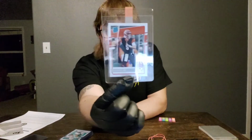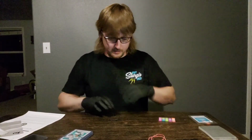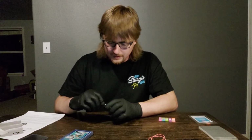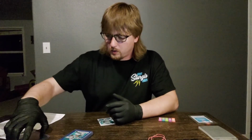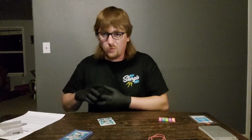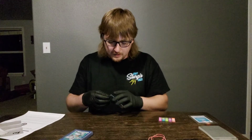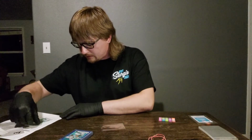So there's our first card, Joe Burrow, rated rookie. That one, I hope we get a really good grade. I hope we get a good grade on all of them, obviously. I mean, I already looked these cards over pretty well, so I kind of know what I'm expecting to get back as a grade. But obviously, you never know. I'm not a professional grader. So we're going to find out. We're going to send them in, let the professionals do it, and we will see what they come back as.